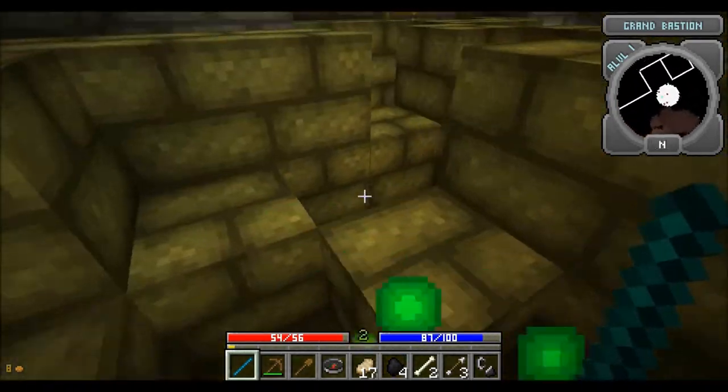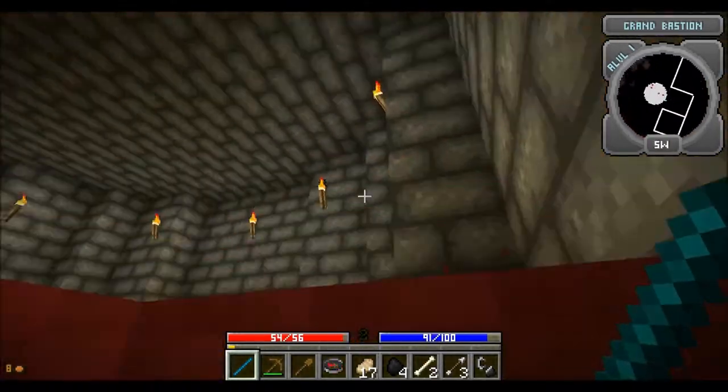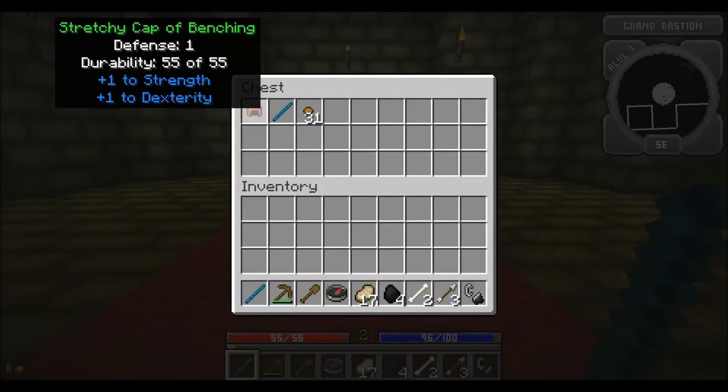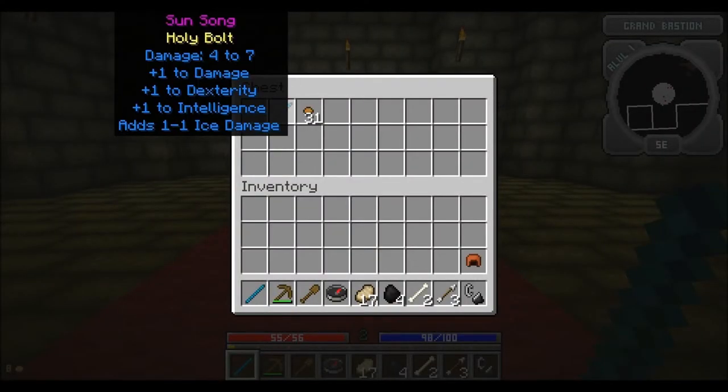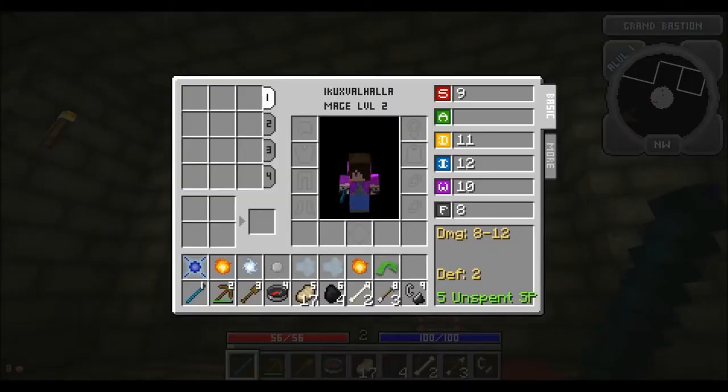I'm still digging for dirt. Let's run past the spawner. This is the first and only time I've ever actually needed dirt. I better not get knocked off. Yeah, the chest was empty, guys. No need to look for it.